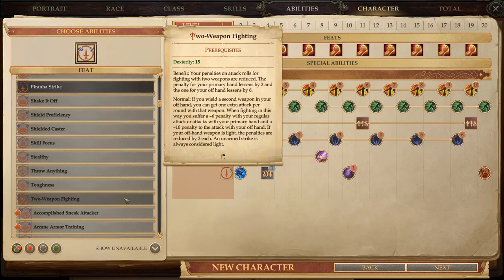Another option that you can do is two-weapon fighting, which only characters with really high dexterity can do. I actually recommend taking this later because attack bonuses are really low early on, but if you want to, having a weapon in each hand, you can do multiple attacks per round, and each attack can get that sneak attack. So this is really good for the rogue.